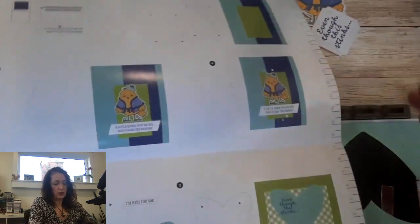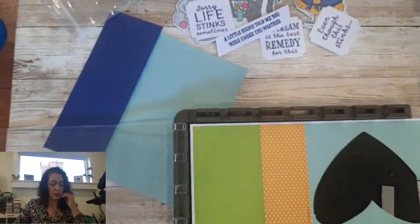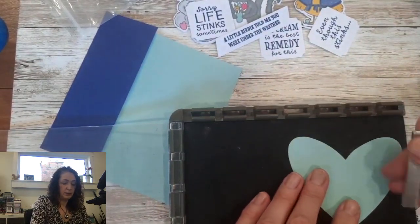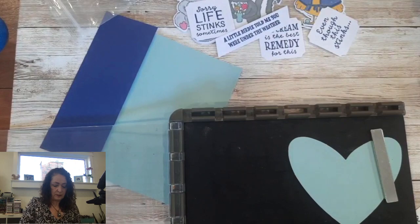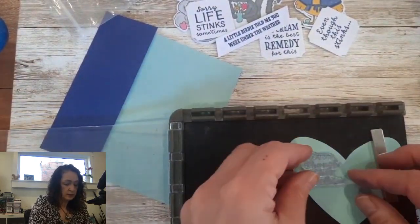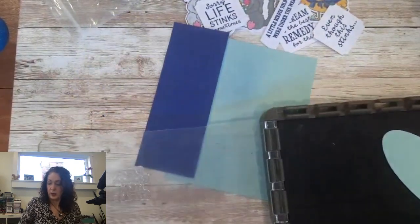Oh, and it has to be not. See, I am so directionally challenged that I have to lay it like this. And it has to go on this side. See, it has to go on this side. So that's not helpful to me. So I think what we're going to do is just take a chance. And I'm going to lay this on here with the magnet. Like so. And then even though this stinks, that's what we need. So we'll take that out. Even though this stinks, lay it on here. The magnets are pretty strong, so it should be okay. There. So we'll ink that up.